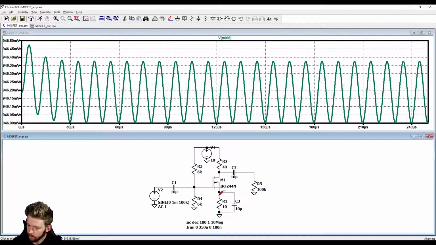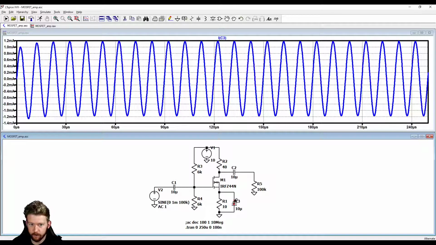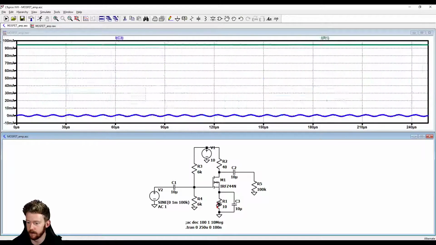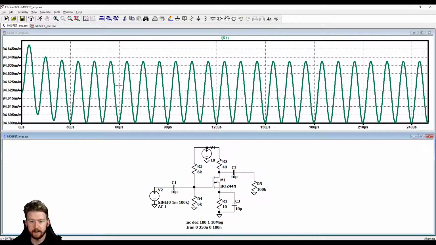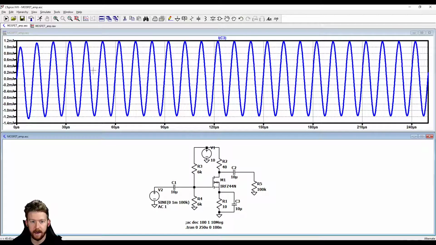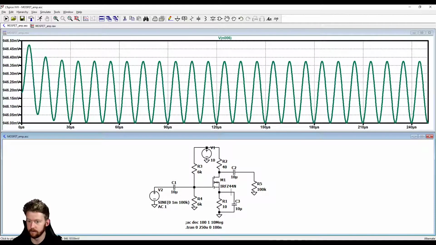So what we can see is that there is a pretty good amount of current flowing through this capacitor, okay? There's some pretty high DC current flowing through our resistor, which is good. And we have some pretty high AC current flowing through our capacitor, okay? So that is making sure that we have our 1 volt here, but it's not going to reduce our gain by a drastic amount, okay?